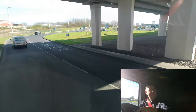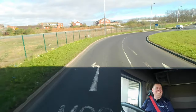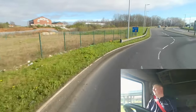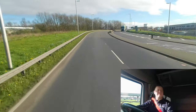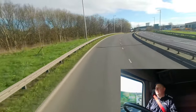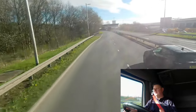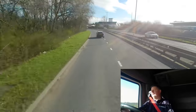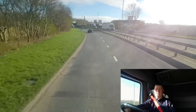He goes around the outside of a roundabout and doesn't indicate at all. It's a bit strange looking at the back of the trailer — I've seen three trailers stacked up there. As far as I'm aware, these are going to be scrapped — these are all old skelly trailers. I don't know if they're going to be refurbished or not, but they're pretty beat up.